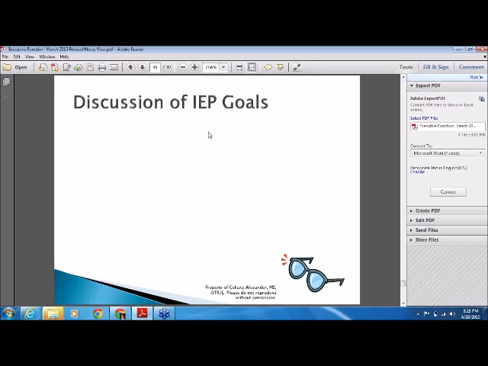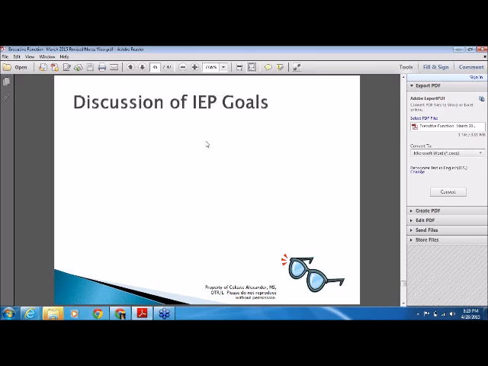So we're not going to write a goal that says Celeste will increase her working memory skills. That's a poorly written goal anyway. How do you measure that? Okay, a concrete example for working memory: Celeste will repeat directions with 80% accuracy 3 out of 5 times, repeat verbal directions or whatever it might be. I'm just throwing a goal out there, and that's picking out more of the skill versus an occupational factor within the classroom. So it still has to be related. The goal has to be a true IEP academic goal.